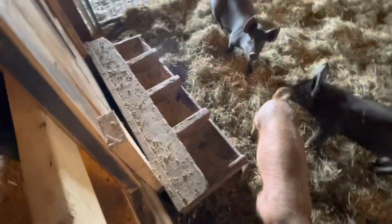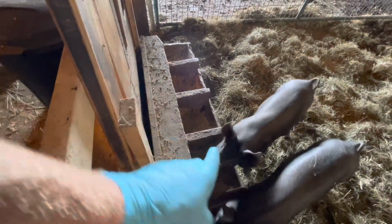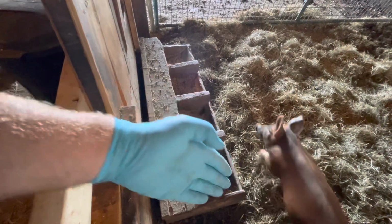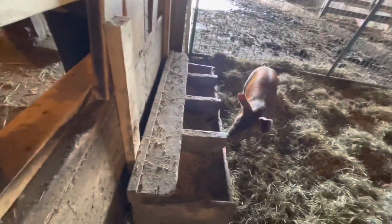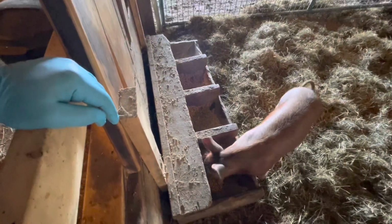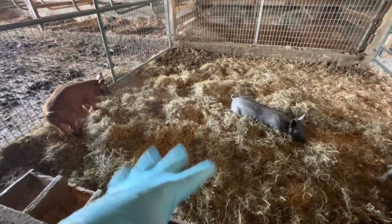And then their food box, I put dividers in, because if you just make a normal trough, they'll actually get in and they'll run this way and they'll root and they'll knock all the food out. So if you put a little divider in, then that keeps them from scooping the food out with their snouts. That's basically 2 boards made into a V, like that. And then I put this board on the back so they couldn't flip the food out of the back, but it's enough they can get there. And so I have way less food waste doing that, because they just like to root around. I throw a little hay in there, they lay in it, they eat on it, whatever.